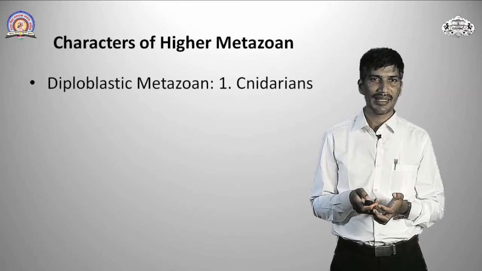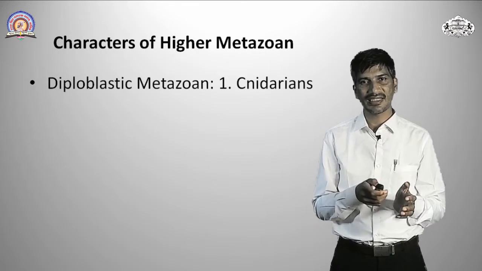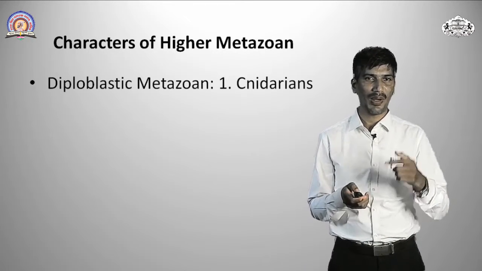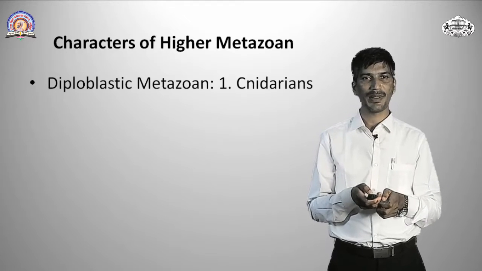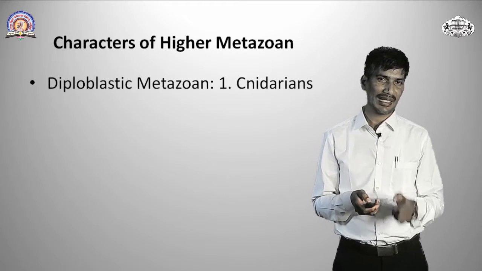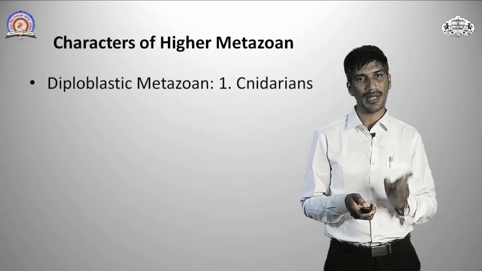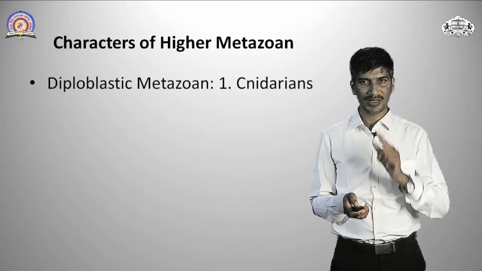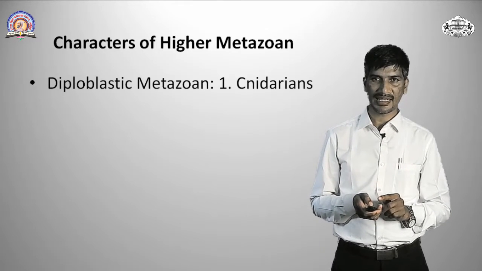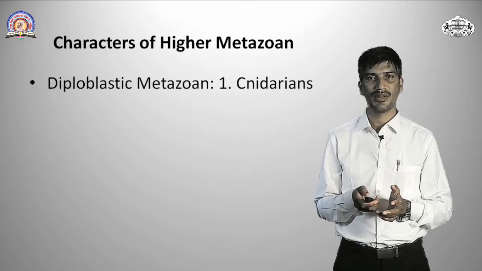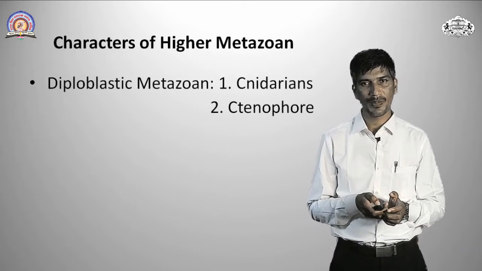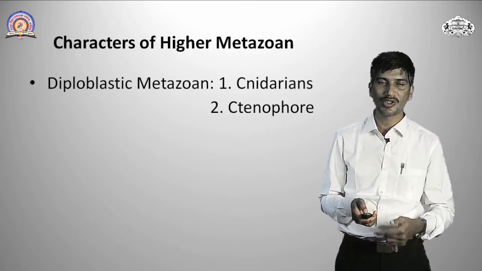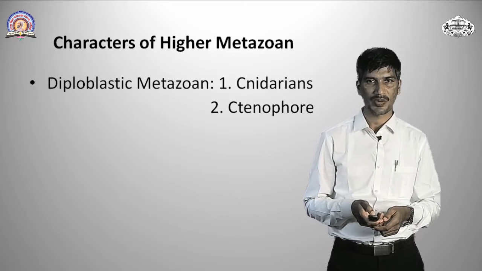In the development part, there is again differentiation of some character features on the basis of development. If the organism's embryo development shows two layers, that animal is known as a diploblastic metazoan animal. Which groups belong to the diploblastic metazoan animals? The first one is the phylum Cnidaria, a group of animals, for example Hydra. And the second group is the phylum Ctenophora, a minor phylum that also belongs to the diploblastic metazoa.